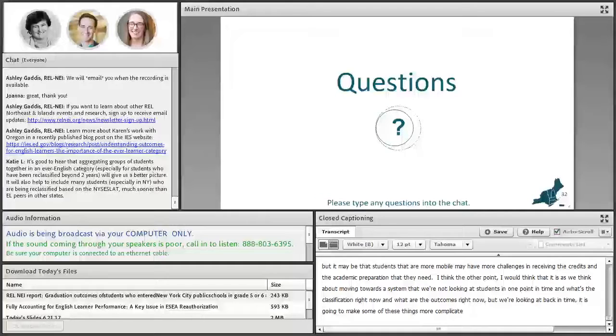Sure, yeah. I think it's going to depend a little bit on the purpose. I think that the ever EL graduation rate is the most useful one, particularly when looking at a district, a state, or a group of schools. That ever EL graduation rate can then also be combined with the more disaggregated rates: the current EL graduation rate, the all former EL graduation rate, maybe the recently reclassified rate as well.